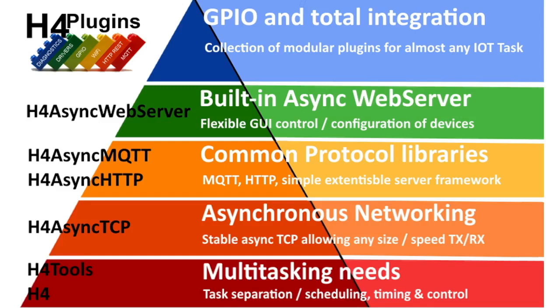Then on top of that, we've got the async MQTT, which has taken over from what used to be Pangolin, and also HTTP, but that's for doing remote gets from various sites. That's going to be left to last. And then probably the most visible aspect of this, the async web server, which again removes a lot of the problems that have been caused, because a lot of the problems were caused by ESP async TCP, which doesn't exist anymore. So that not only gets round most of the stability problems that used to exist, but also fixes both server sent events and web sockets.